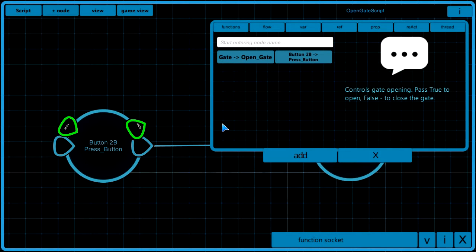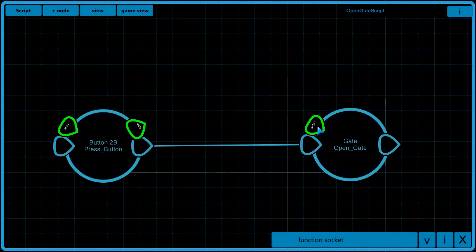But if we look at the OpenGate function, you see that a variable is mentioned here, a true or false variable. So we should pass some variable inside this function to work properly. Clicking on this socket shows us that this variable should be of bool type.